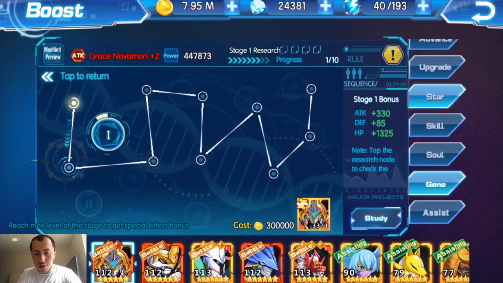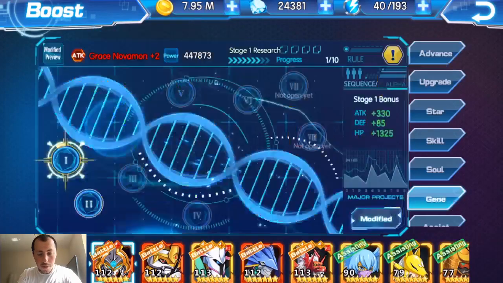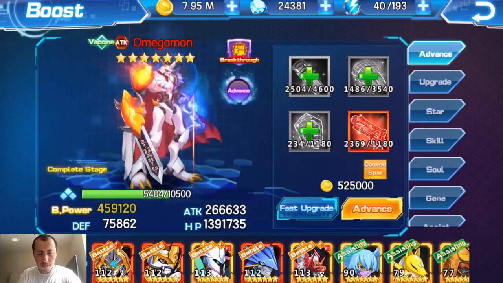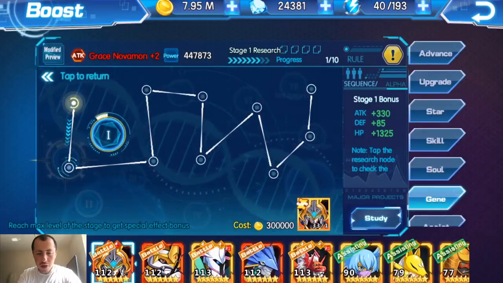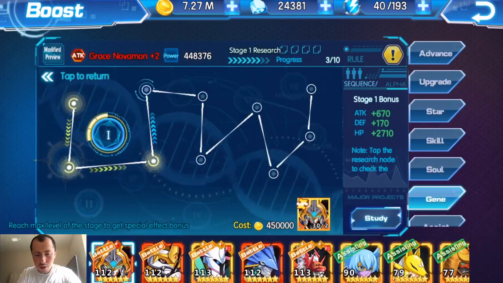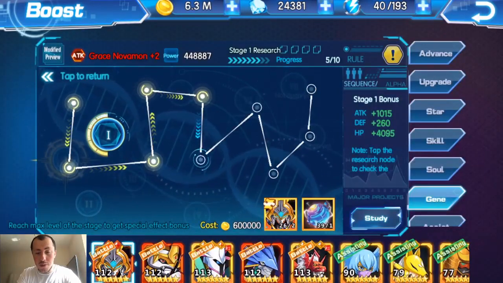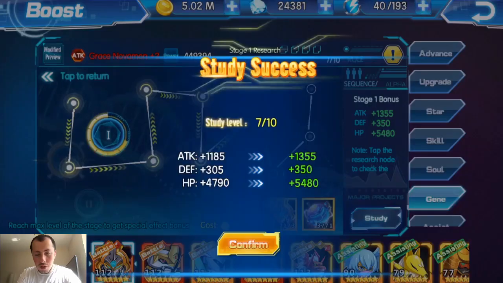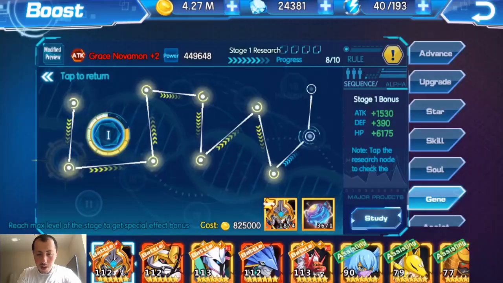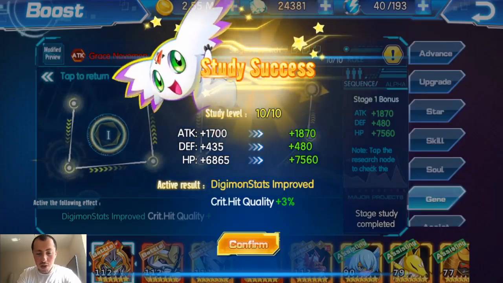Okay, that's done. Also, guys, I want you to pay attention to my battle power right now, which is 447,000. I think when we finish with genetics, we should get 450,000 or higher, maybe 460,000, but let's have a look. Now that requires 450,000 gold and 2 shards. Now 2 shards and 1 awakened alloy. It's a good thing I've been stacking these awakened alloys. That's another one there. Oh my god, that's another one. Now it requires 3 shards of Grace Novamon. Again, now it requires 4 shards. And again, 4 shards. So that's stage 1 done.